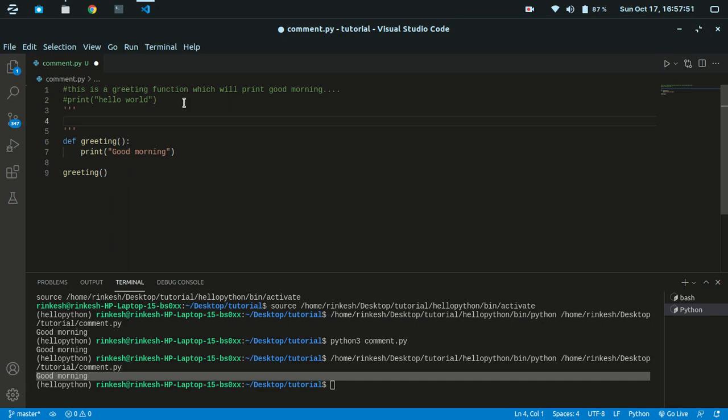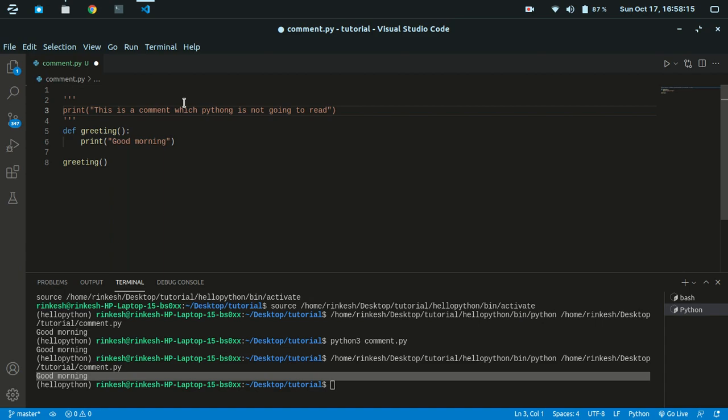So let's say, this is a comment which Python is going to ignore, which Python is not going to read. Okay, so this makes sense, no? You can write as many lines as you want.